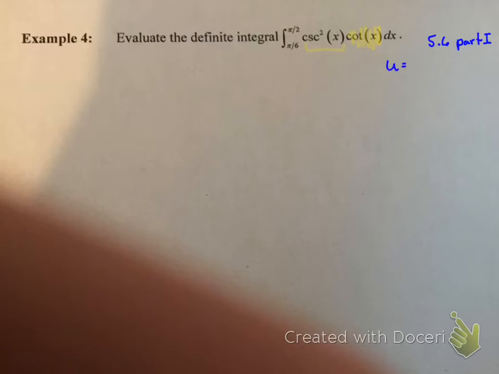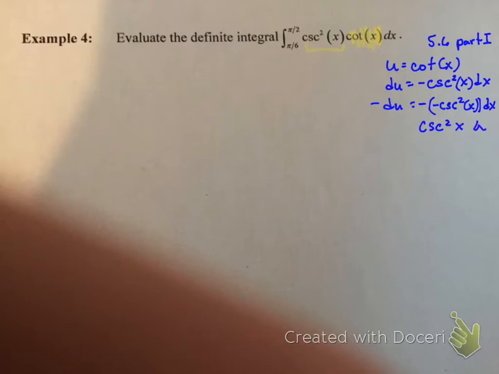And the reason why I picked that is because I don't think I'm going to be able to find something to take a derivative and go to cotangent x. It's not going to work. So I'm going to take u equals cotangent x, and therefore du equals negative cosecant squared x dx. Okay, this almost looks like that leftover with the exception of the sign. So negative du equals a negative times a negative cosecant squared x dx. And now this works, because a negative times a negative will give me cosecant squared x dx. Okay, so now we're in good shape.